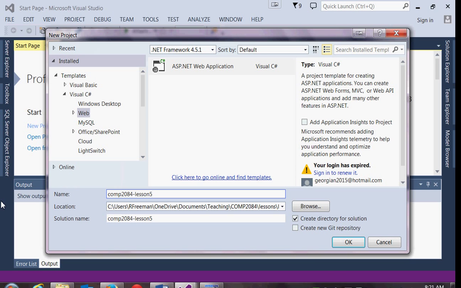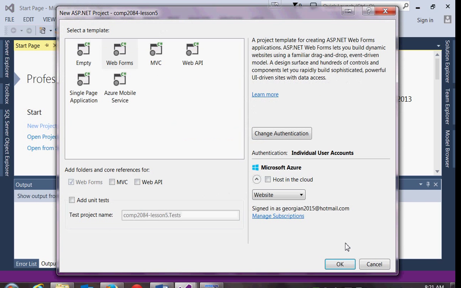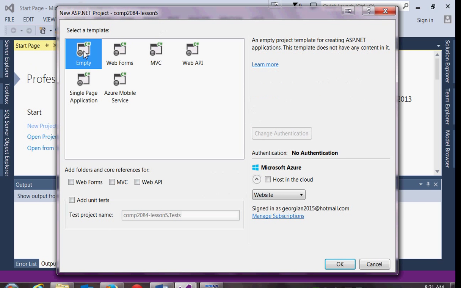Call it COMP2084 Lesson 5. And as we've been doing, I'll pick an empty template and choose web forms. So the same thing we've done the last few weeks.